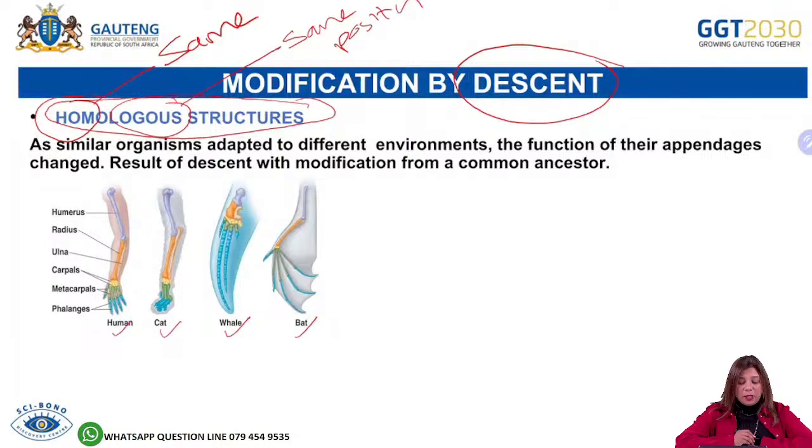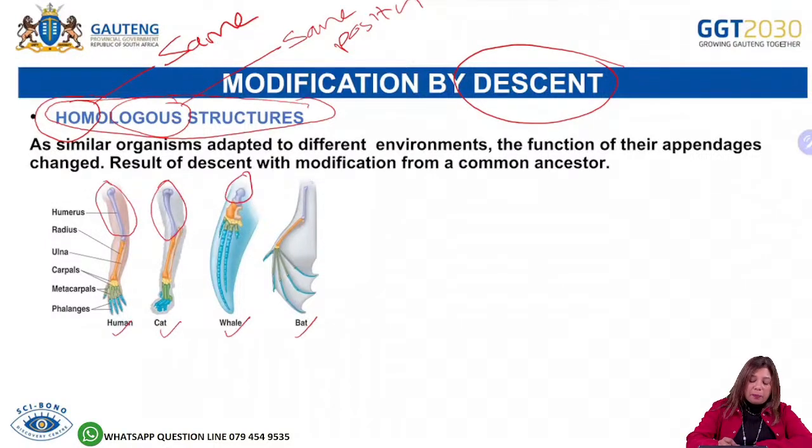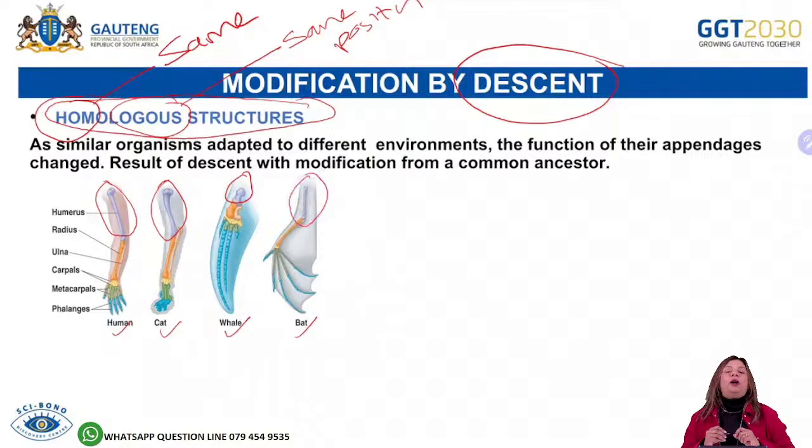Now, the good advantage of this diagram is that the different types of bones are colored in different colors. Can you see that, grade 12? Let me show you an example. You got the humerus, which is the bone you find on your arm. But if you look at the cat, this is the forelimb of the cat, and it's got the same bone. Can you see there? And if you look at the whale, there's the humerus of the whale. It's colored in gray as well, grayish purplish. And then we got the bat. Even though this is found on the wing area, can you see it's also got the humerus? So this is what we mean by homologous structures.